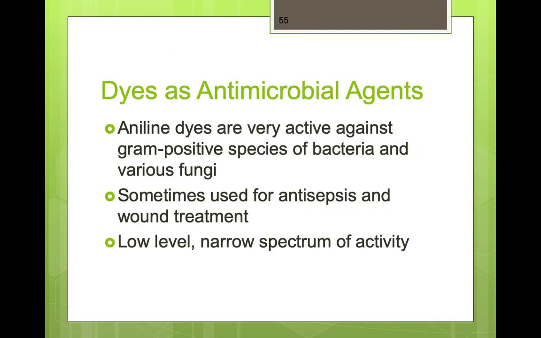So some types of dyes can be used for antimicrobial agents. We'll talk about this later on in lab. Things like crystal violet, how this functions. Crystal violet can be used to kill bacteria. A thing called gentian purple is the version of that. Your parents may be familiar with this. If you work with horses, if you've ever had a livestock animal that's cut itself and you put gentian purple on their leg, this is crystal violet. It really only works with gram-positives, and that's mostly what's going to be causing environmental infections, things like staph infections and things like that.